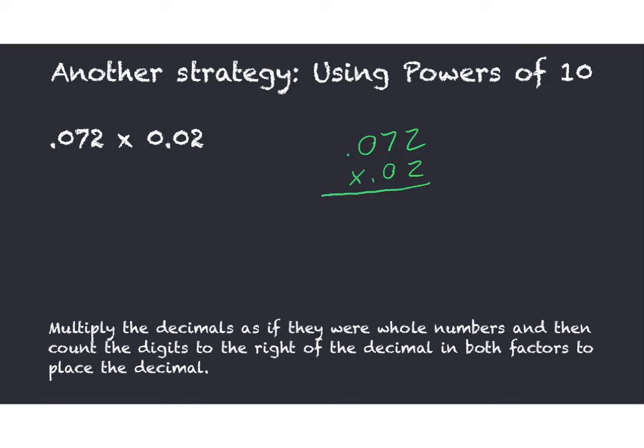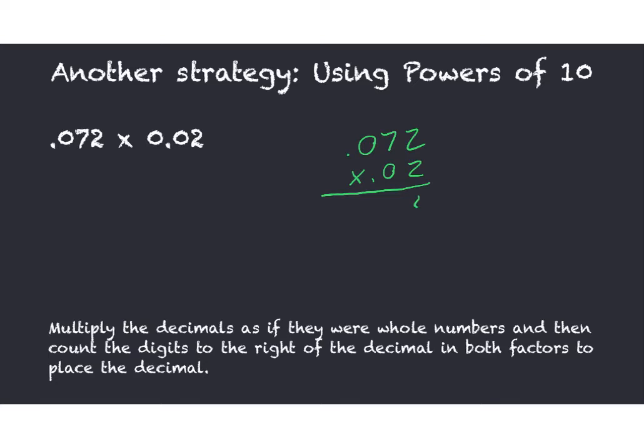Some of you might be thinking, Mr. Head, you didn't line up the decimal points. Remember, right now we're multiplying this as if they were whole numbers. When we're multiplying decimals, you do not have to line up the place values. You do not have to line up the decimals. In addition and subtraction of decimals, it's very important to line up the place values. But that's one thing about multiplying decimals. You do not have to line up the decimal point. So let's multiply it just like it was a whole number.